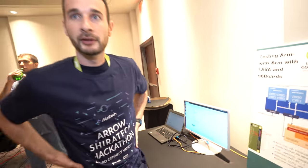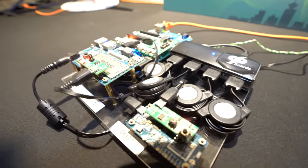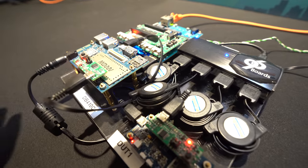Is this the latest stuff going on with LAVA? I'm not part of the LAVA team, but I used to work with testing devices, so I really needed a LAVA at home. This is the kind of laboratory you can have directly on your desk as a developer. It's important because these days we speak a lot about ARM on ARM, so this is a good opportunity to run a LAVA lab directly on ARM.